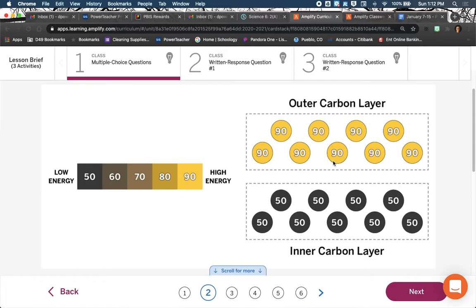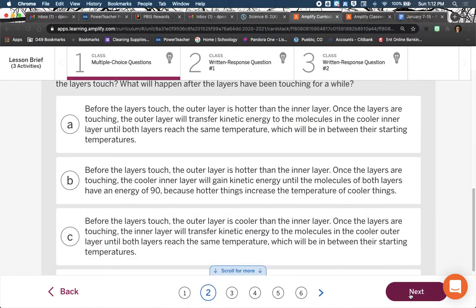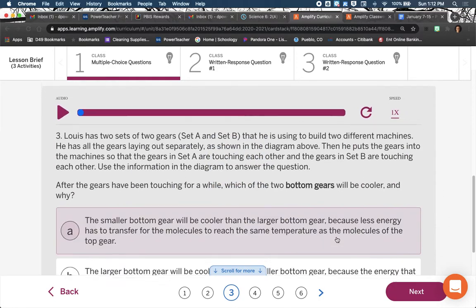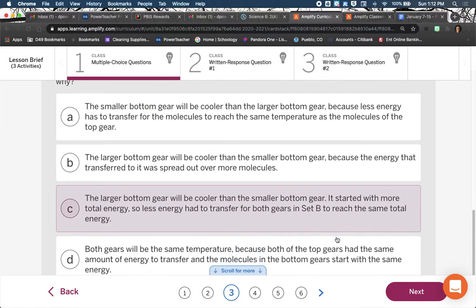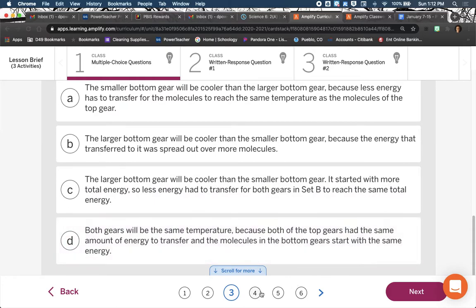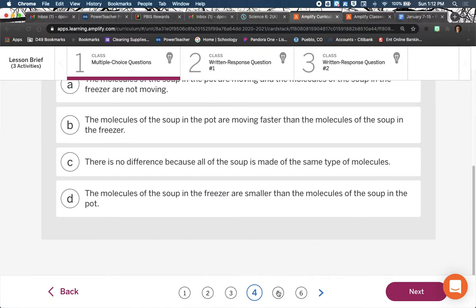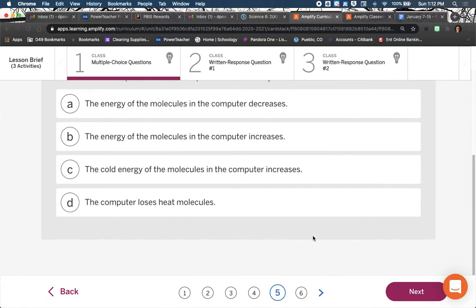A simple multiplication. 9 times 90 would be 810. Well, what is 9 times 50? Pretty simple, right? As you answer these and hit the next button, what you'll start to see is that the questions will start to sound very familiar, and the answer choices will become almost identical.